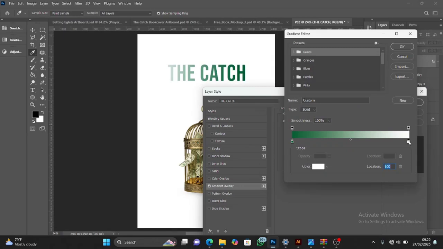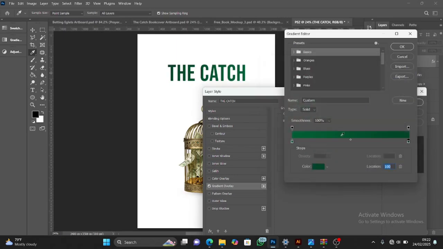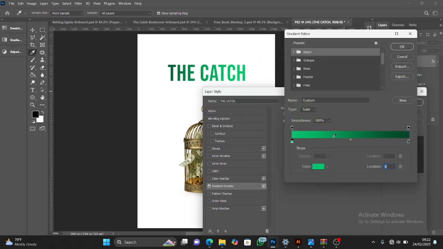And then at the other bar we want the darker green, something like this. Then on this other bar, we want a brighter green, something like this. Okay. So you can actually increase this like this. You can see that it's changing and all that.